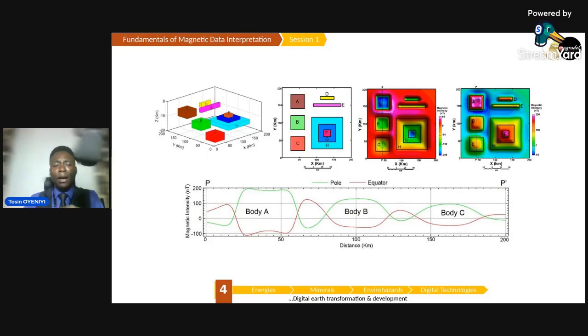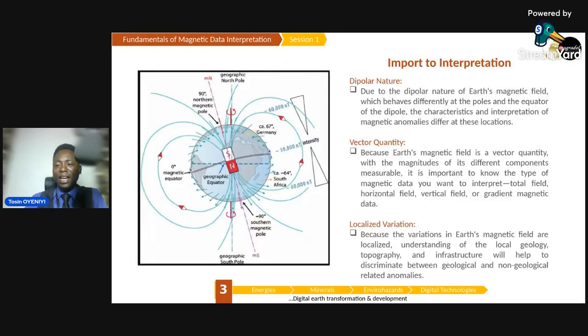So you can see now the importance of this global perspective that we are bringing in this webinar concerning the fundamentals of magnetic data interpretation. Anyone from a different region can relate with whatever we will be saying afterwards, even if you are given data from a different region. I don't want to belabor the point. I think that one illustration I just made has made it clear.